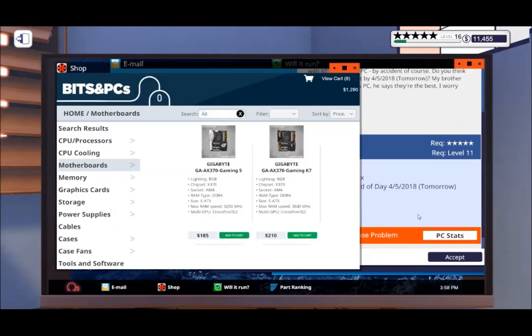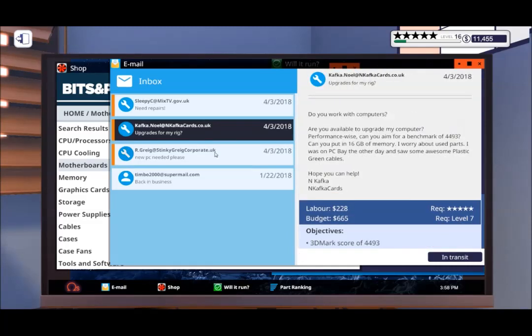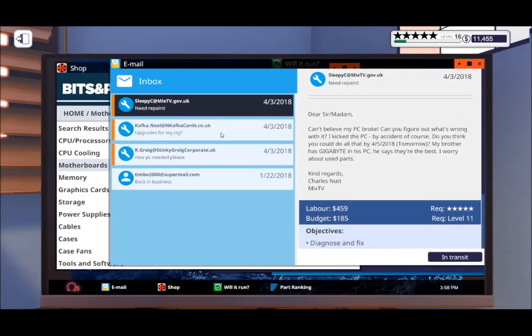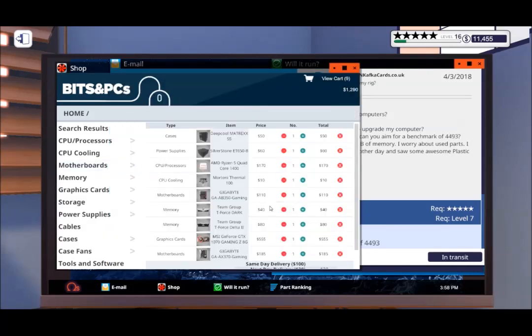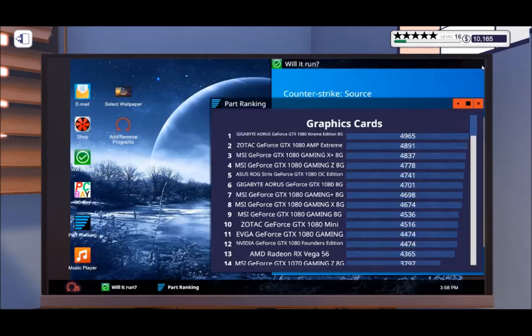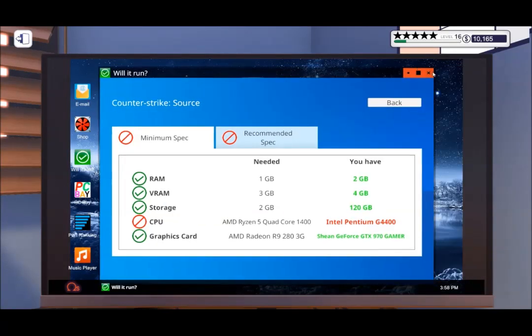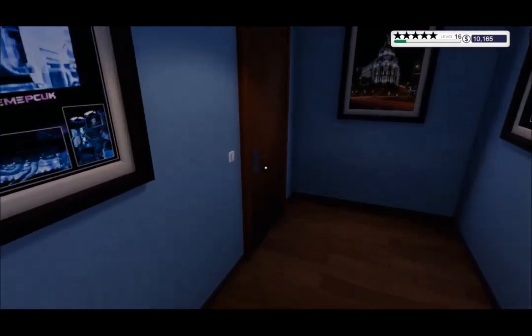185, yoink. We accept. So we've got everything here that we need to do in order to work for the next day. We're going to get about $1,200 in labor, which is always good. So, here's the itinerary, guys. Let me go ahead and buy these parts and make it the next day. That way we're good with everything there. Buy now. Boom. Out. We'll power down. Alright, let's make it the next day here.